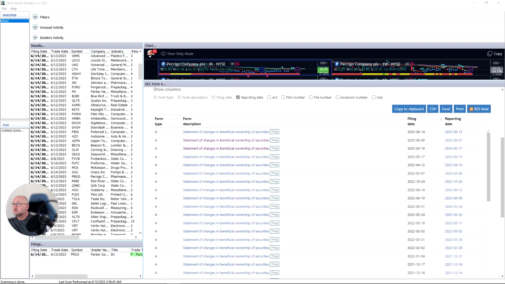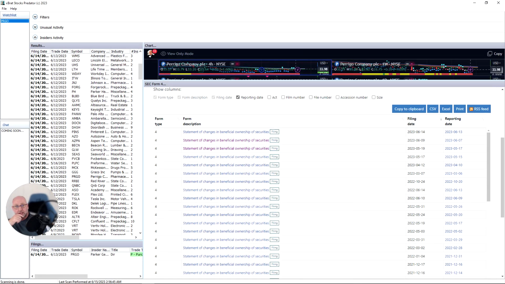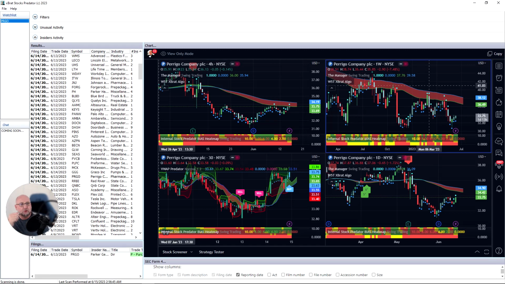And just recently as well, if I click on it, it's just open on the screen, I'll bring it across. This is the SEC form for that particular purchase. So Mr. Jeffrey is starting to build up quite a large portfolio in this particular stock. He knows something. What does he know? We don't know this, but what we can do is have a look. We can go to the weekly chart first.